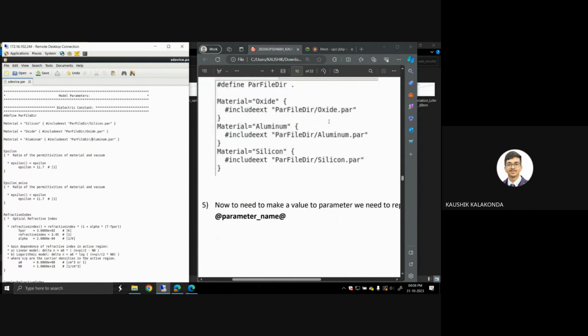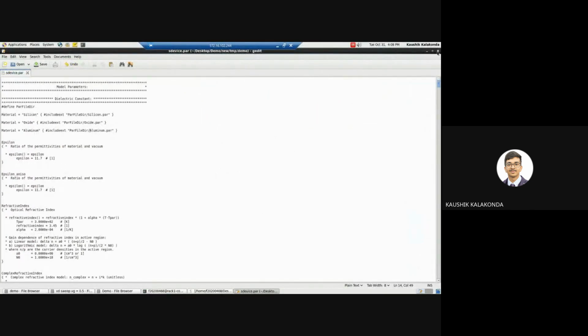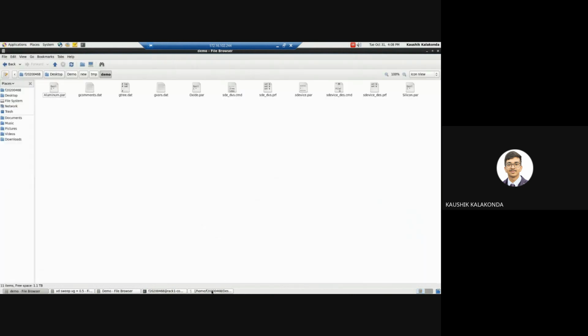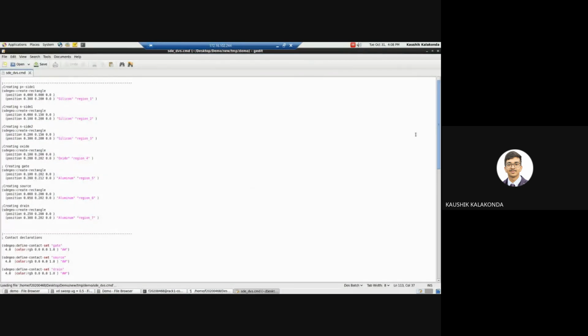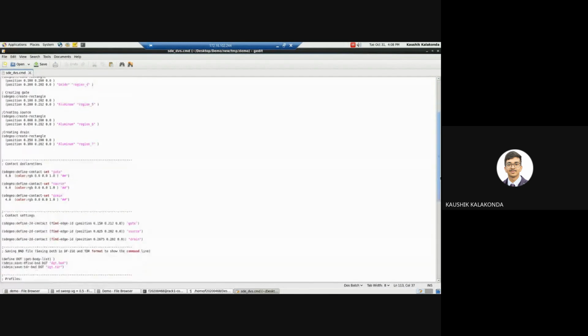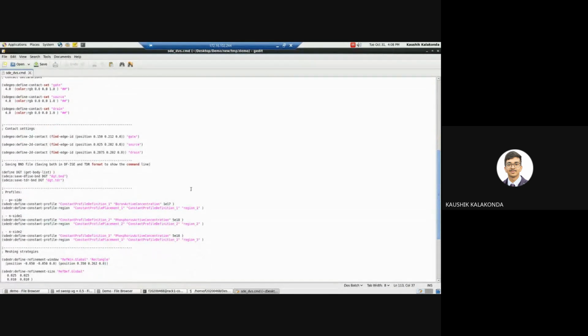So after this part is done, the thing left is creating parameters, which will be helpful for our batch processing. So suppose in SDE, I'm going to this commands file. I want to change this 1e17 into a parameter.